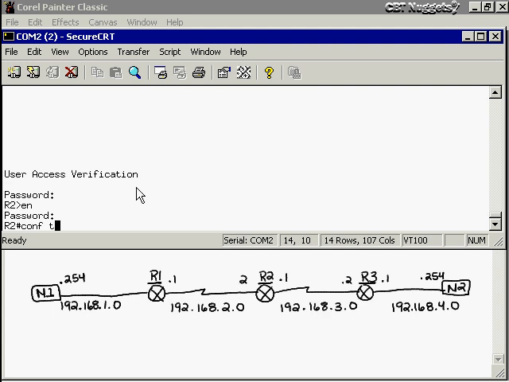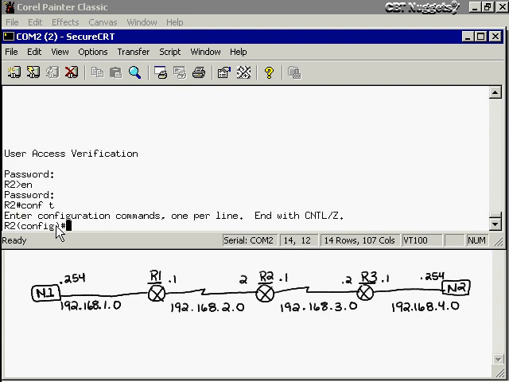So I use SecureCRT and these serial connections going out of my COM ports, and I'm limited to 2, but I'm configuring 3 routers. And that's why you see some reuse of COM2 bouncing from R2 to R3. But every time we do bounce from one router to another, I do give you this bit of information here and show you a reference point of where we're at. So right now we're on router 2.